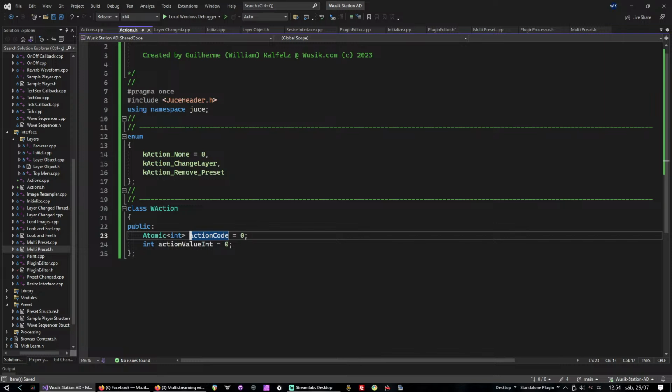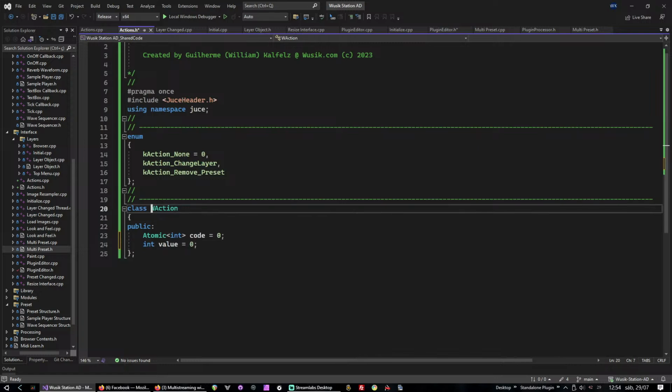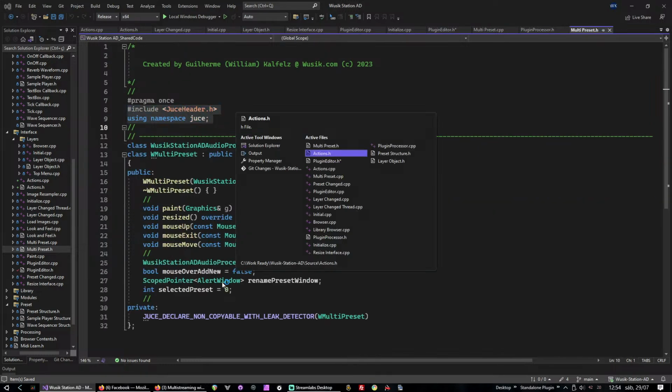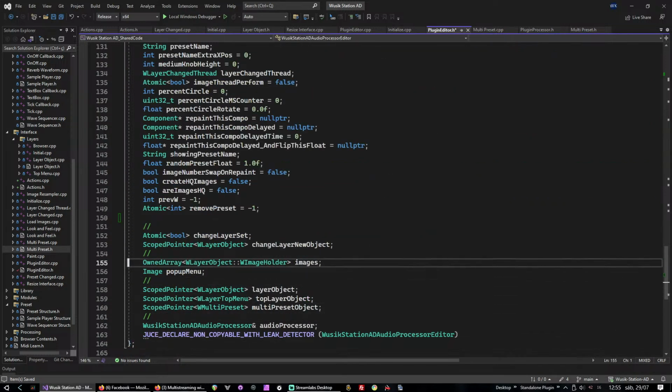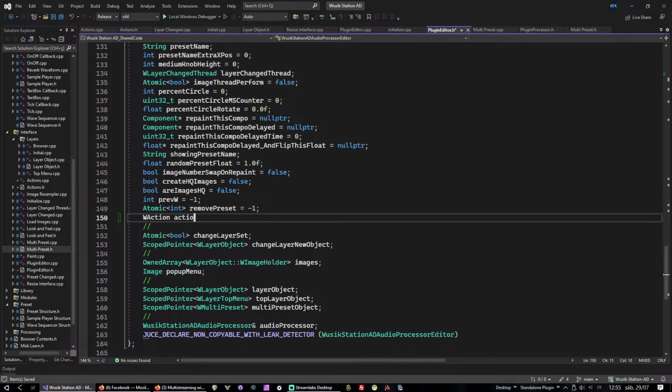Since already inside action, you don't have to call the action. So code, value. So now I just go and create action object. Just a minute.